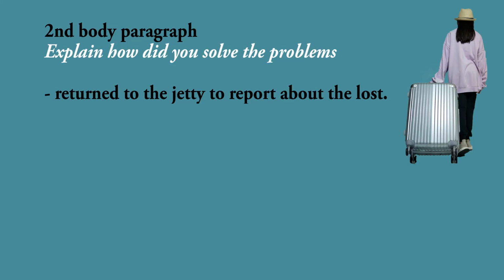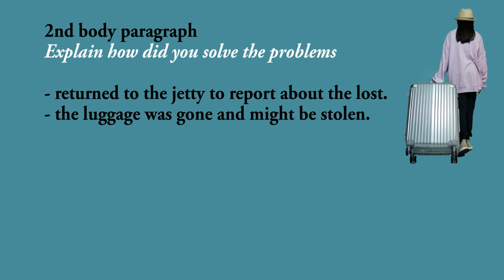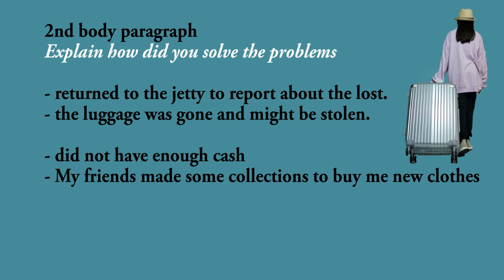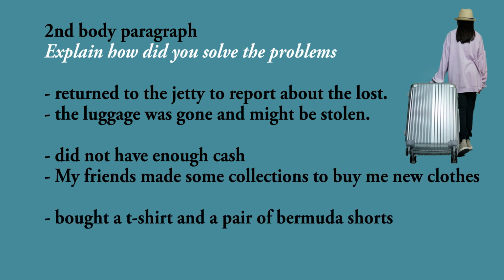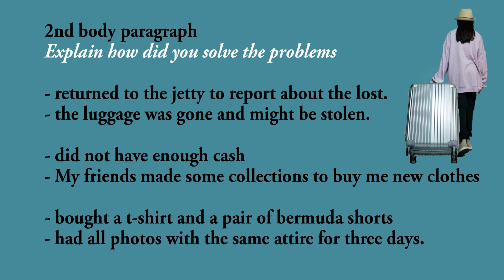In your second body paragraph, explain how did you solve the problems. Returned to the jetty to report about the loss. The luggage was gone and might be stolen. Did not have enough cash. My friends made some collections to buy me new clothes. Bought a t-shirt and a pair of Bermuda shorts. Had all photos with the same attire for 3 days.